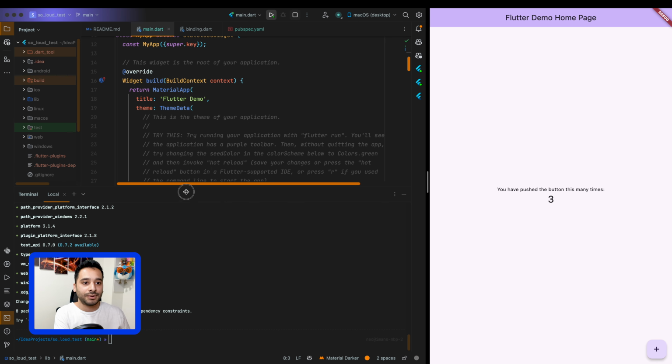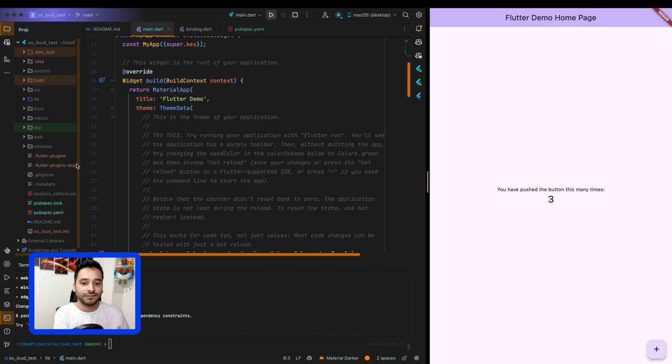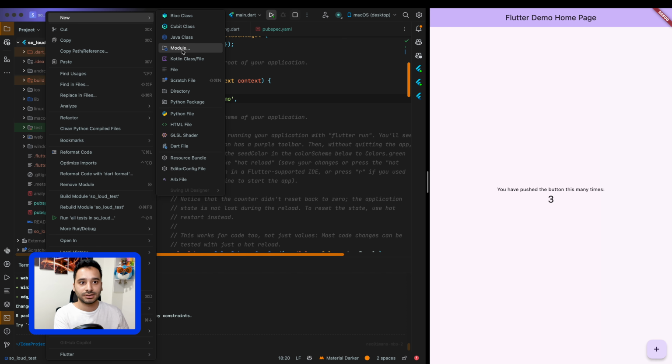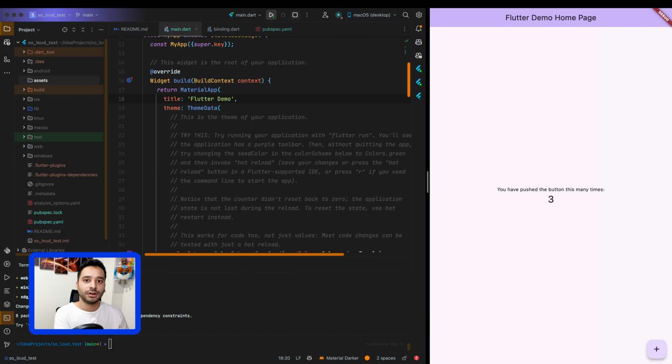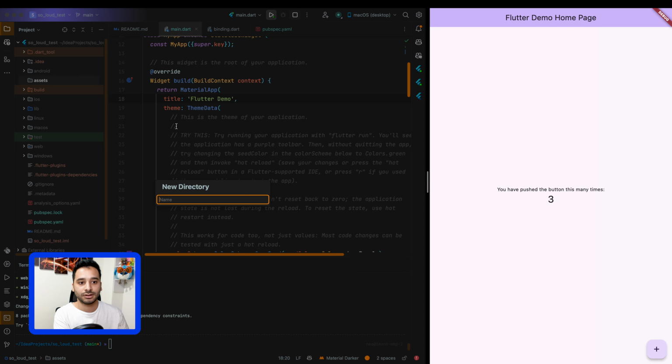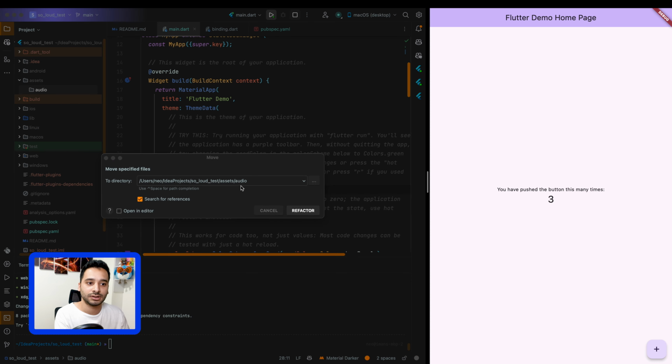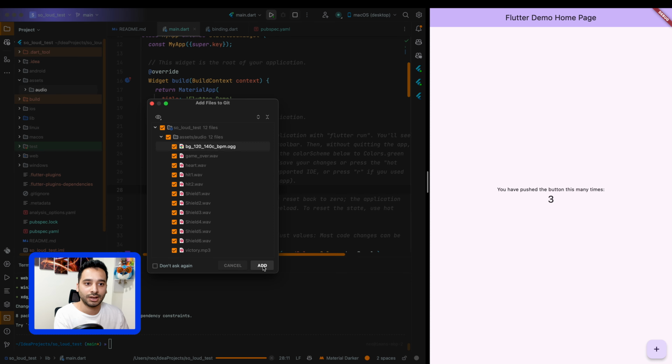And for example, let's add some sound effects here. I'm gonna create an assets directory here, and inside that I'm gonna create audio. And inside that, I'm gonna add some sound effects, yeah.